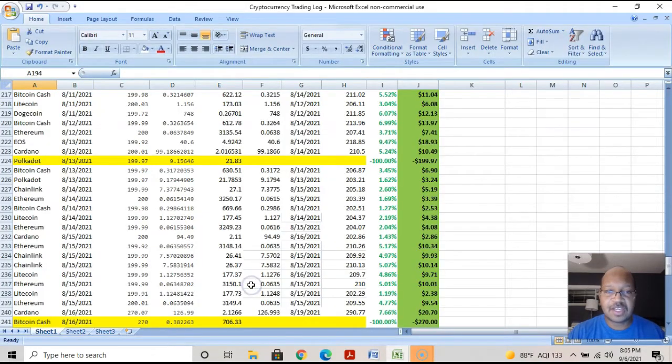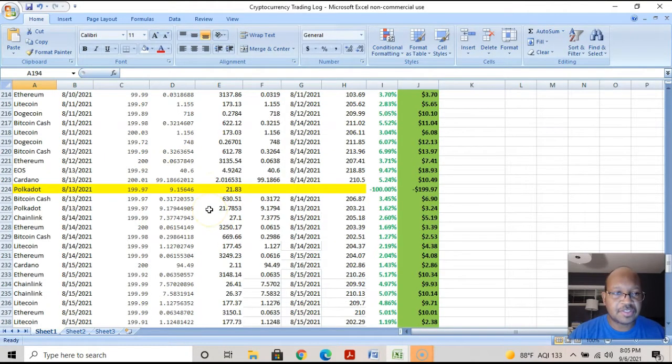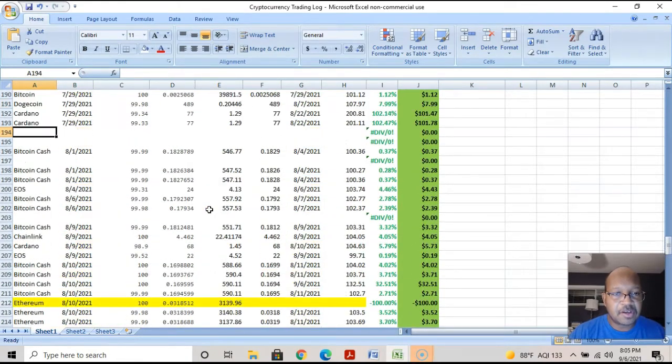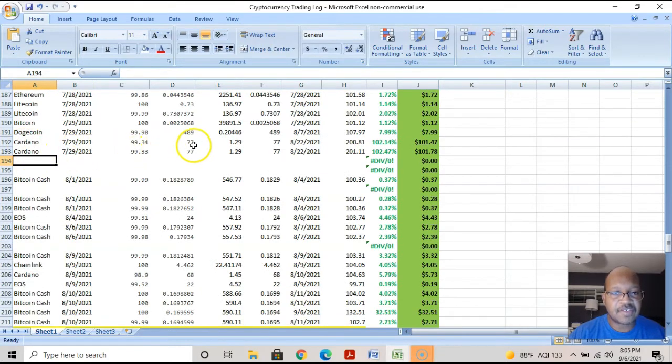Now, if I go into my trading log here, I'm going to show you an example of what I'm talking about. There was a trade that I put on my ledger right here, Cardano for 77. Volume was 77, and I purchased it at, let's see, I put $99.34 in, and then another one happened for $99.33. Now, for the life of me, I couldn't find the sell order on these trades, even though it showed in my Copy Pro Traders back office that Marcus had gone in and closed these trades.